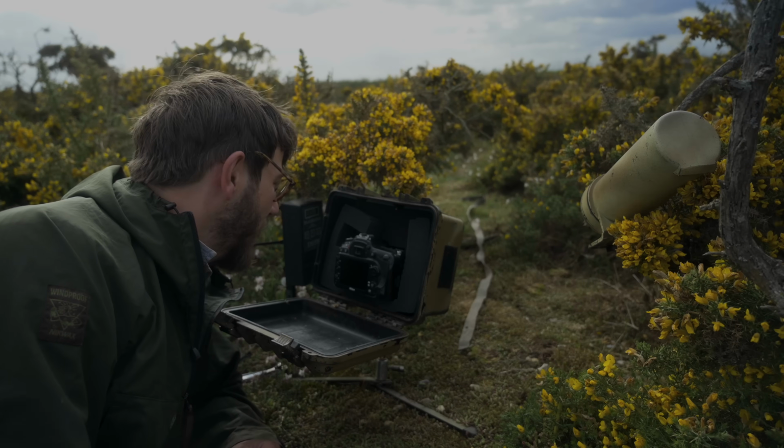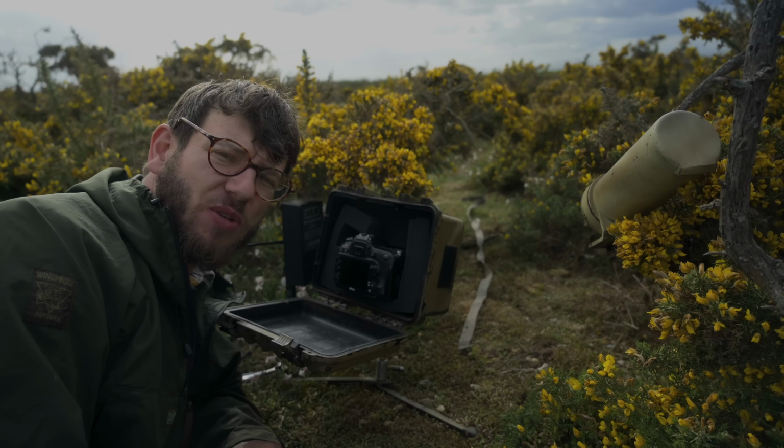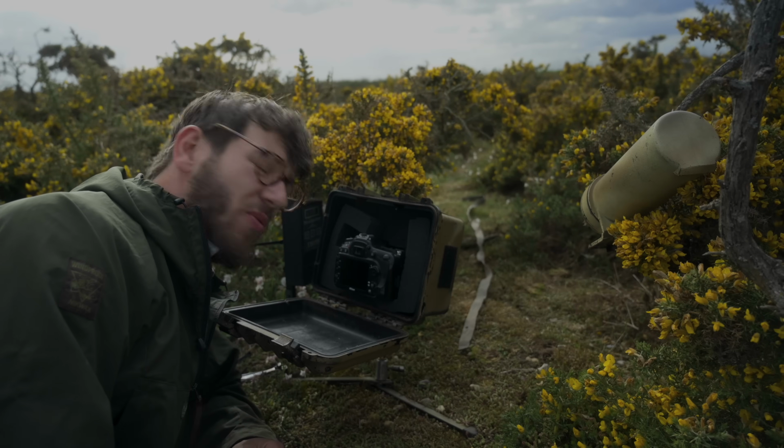That's really what we're after for this sort of thing, especially when I'm not going to be able to get back to it for a couple of months. But I'm going to just run some tests, make sure everything's working with the Trailmaster, and then once that's sorted, I will get my lights in position, and then we'll really be there.